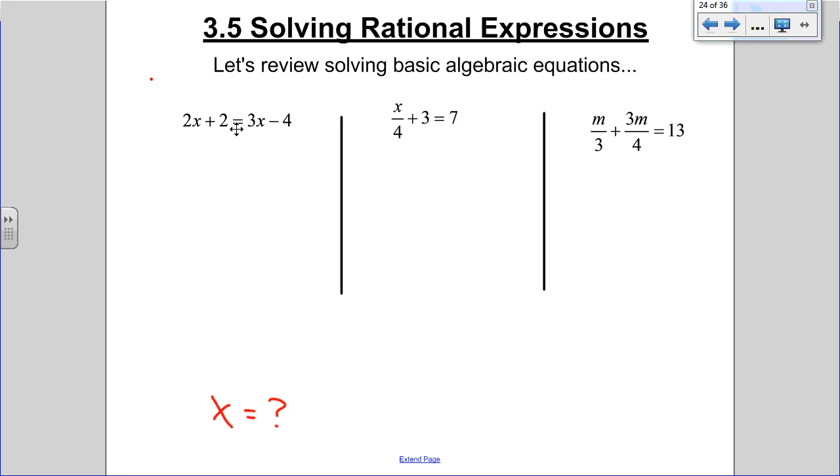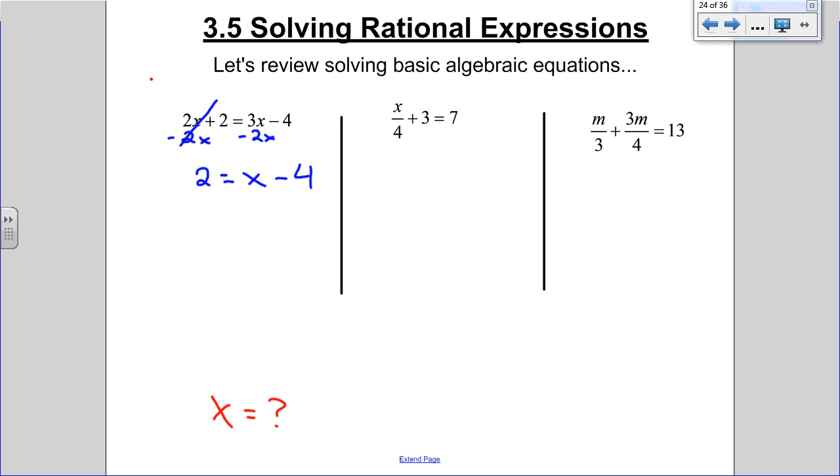To do that, I'm going to see that I have 2x's and 3x's. I always move my x's to the side that has more. So if this side has 3x's, I move my x's that way, meaning I need my 2x to be on the other side of the equal sign. To move things around means you're doing reverse bed maths, right? If this is a positive 2x, I need to subtract 2x from both sides. Then those would cancel themselves out. I would then have 2 equals 3x minus 2x is 1. So I have 2 equals x minus 4.